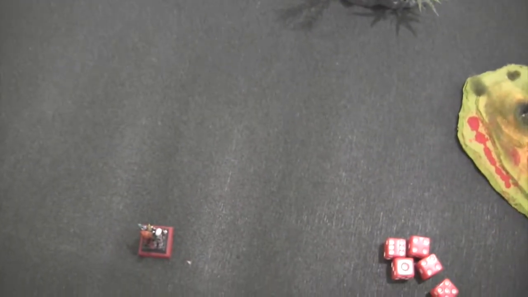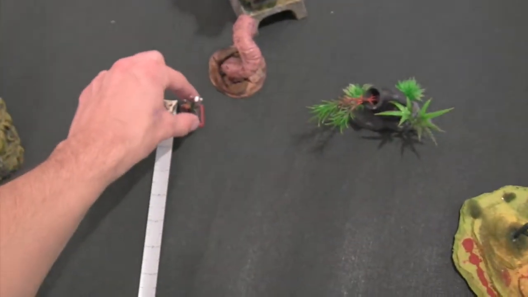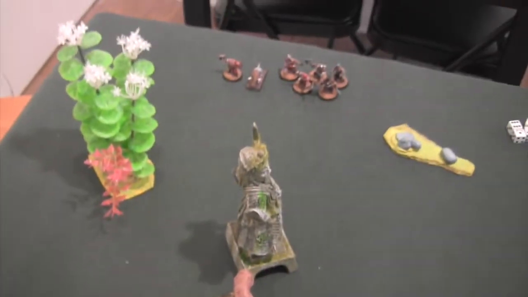So the Warworm can't do any other actions. He still has 1 more action. He does have Speedy and can move 6 plus 3, so 9 inches. So he'll go ahead and follow the Warworm and maybe get a good position for sniping with some lightning spells.